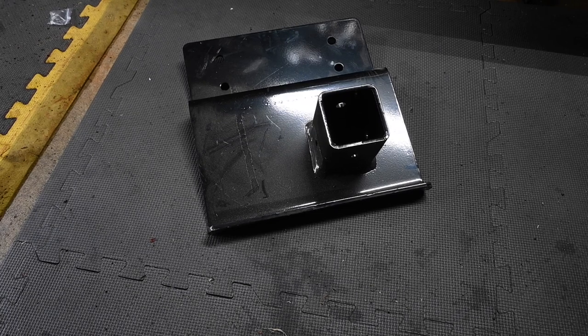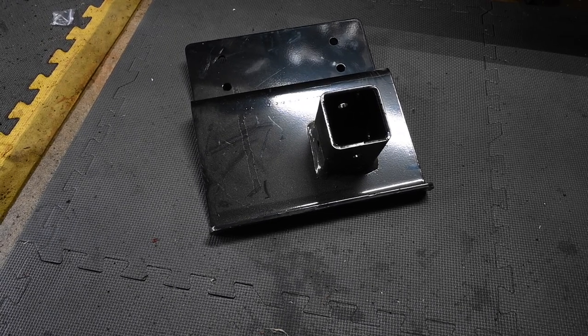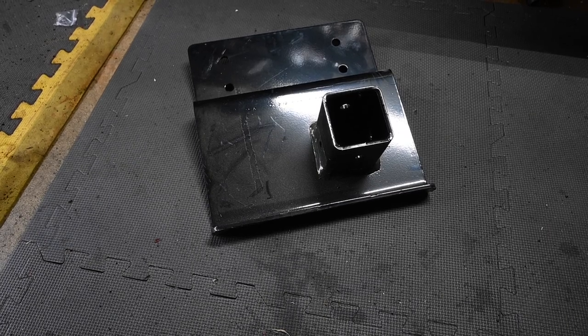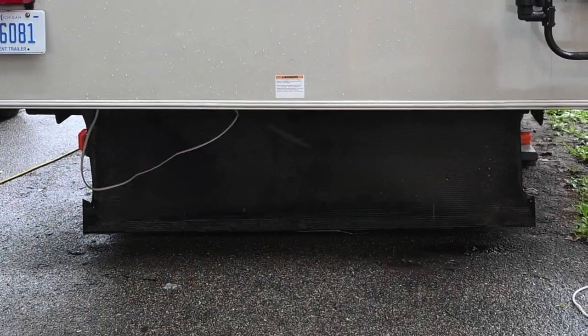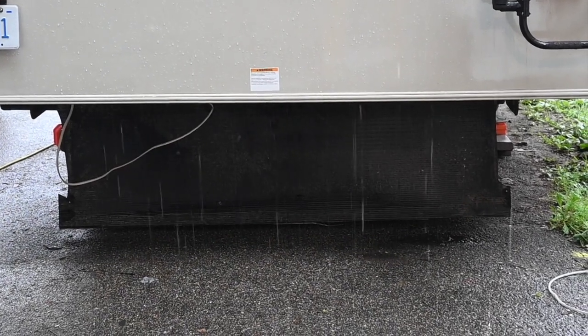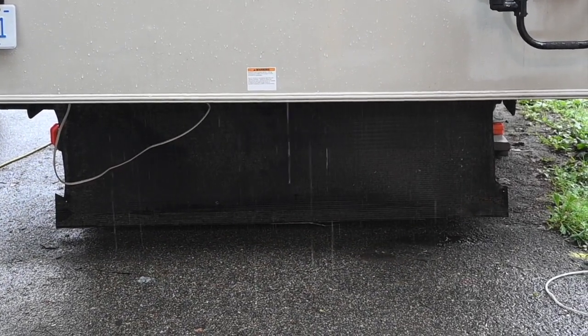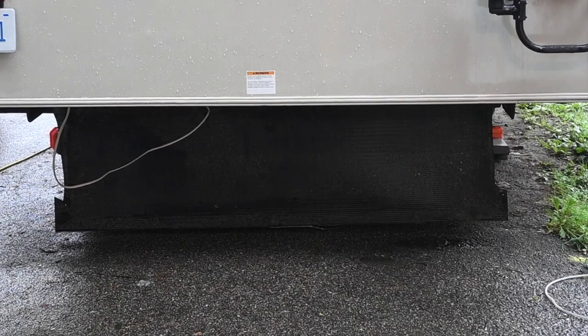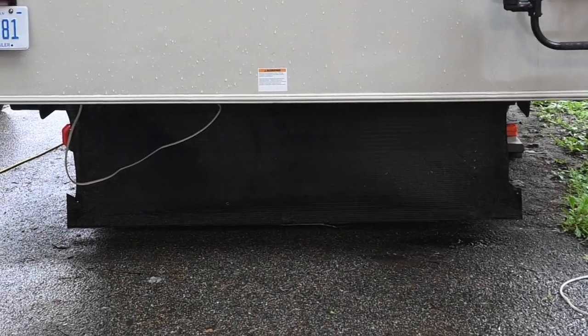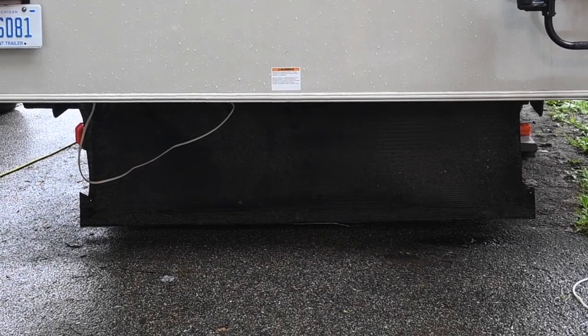However, I would have to beef up the old one, and by doing so, it would certainly be as heavy as this one. Unfortunately, I'm at a stopping point on this project. After I pulled the bottom, it started raining, and rain is forecast for the next 8 days, if you can believe that. It's really crazy.